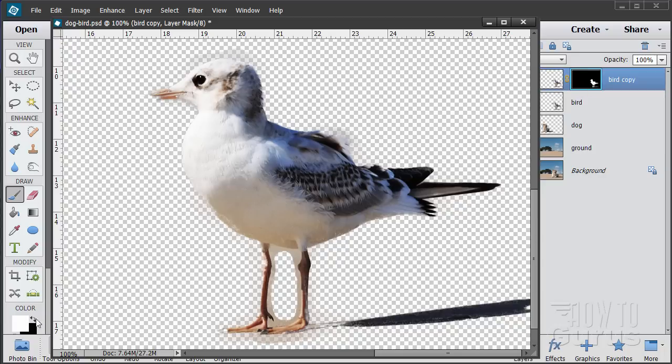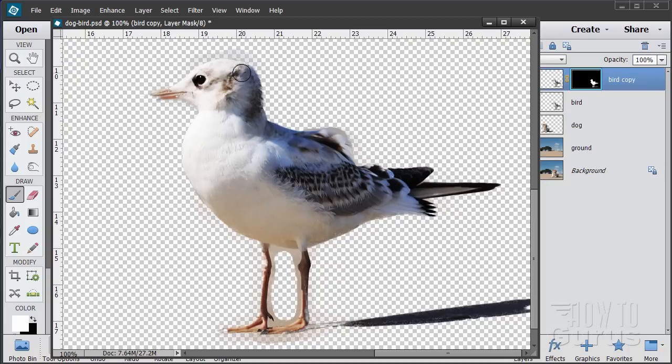Let's switch our colors to white. And if I paint still on the mask in here, notice I can show that bit of the bird back again because I am letting it show through by painting white. I know there's a bit of feathers right there. I'm going to do a little bit of hand work up on that to get that exactly right.